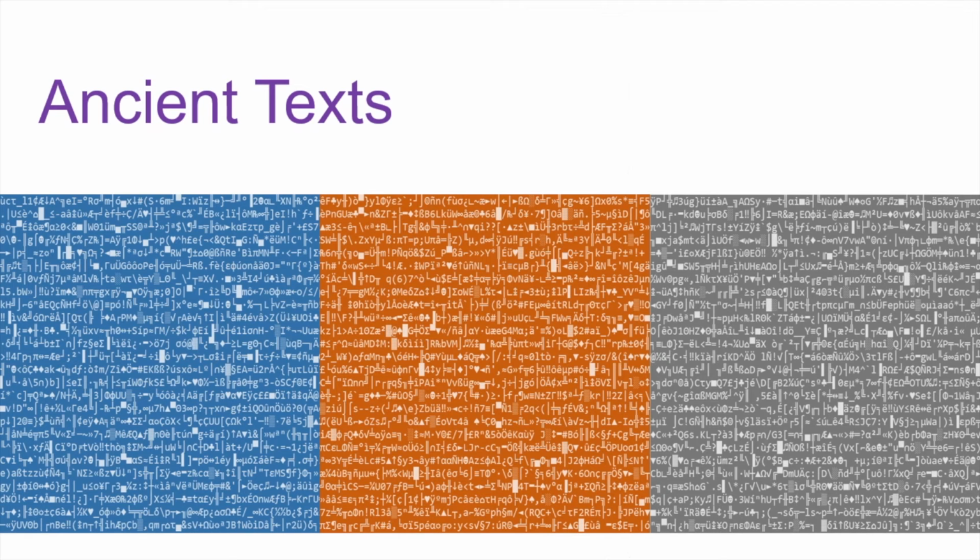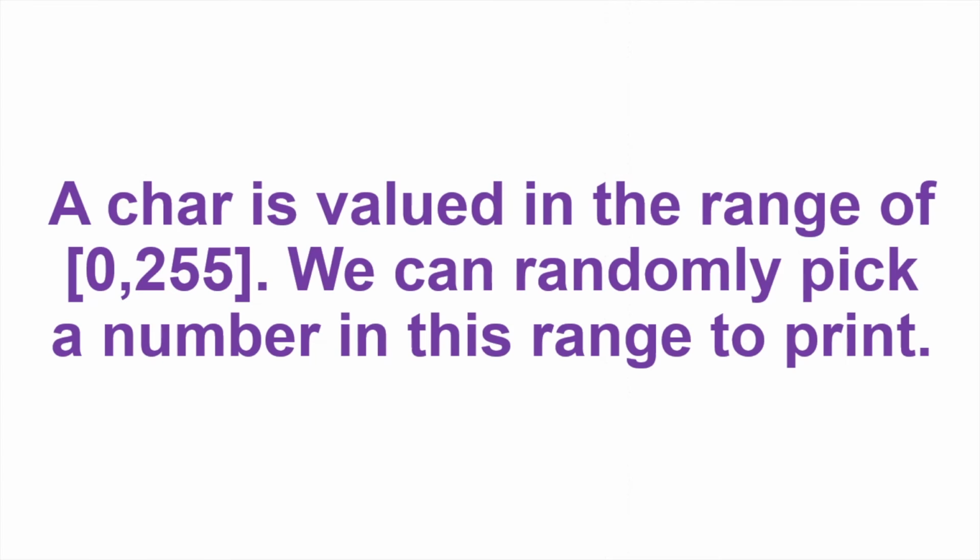Okay, let's play more with the string. You have seen here, I received some ancient text from the computer, which I cannot read, but I think it looks cool. I want to make something like that as well. Let's figure out how to do it first. By zooming in on those texts, you could see it just looked like some randomly selected characters. So why not randomly pick a number from 0 to 255 and print them out on the screen. This is the easiest thing we can do to create text like that.